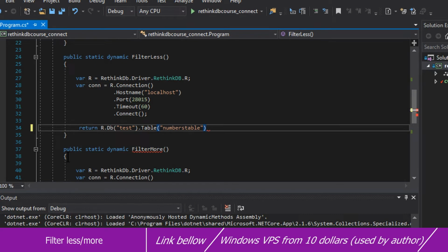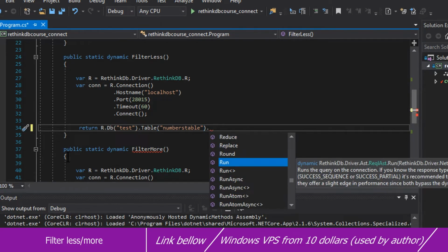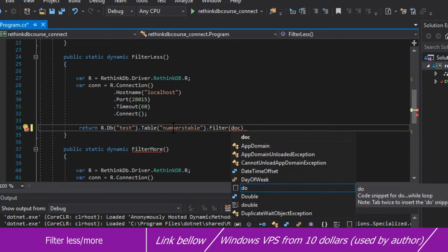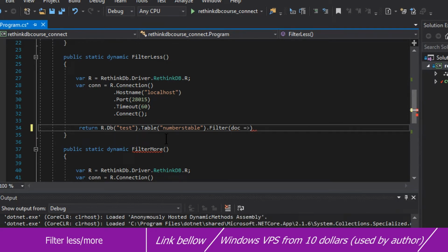And now the interesting part begins, and that is the filter. First of all, you write the same filter as you would do anywhere else. You write filter, but now you need to declare a lambda expression. So first of all, we declare a variable for the lambda expression. Let's call it a variable here. And we write equals and this more or less sign like that. You will see the bigger sign in the video.